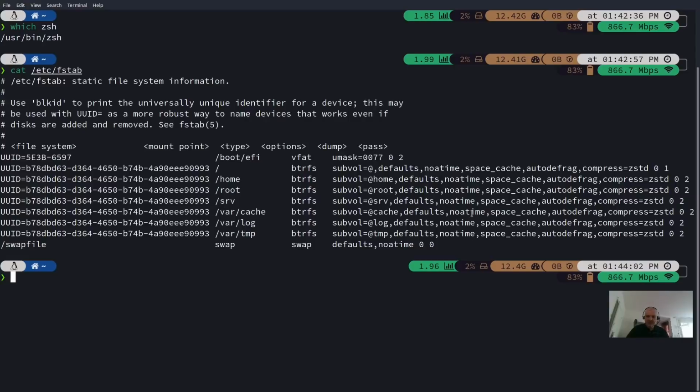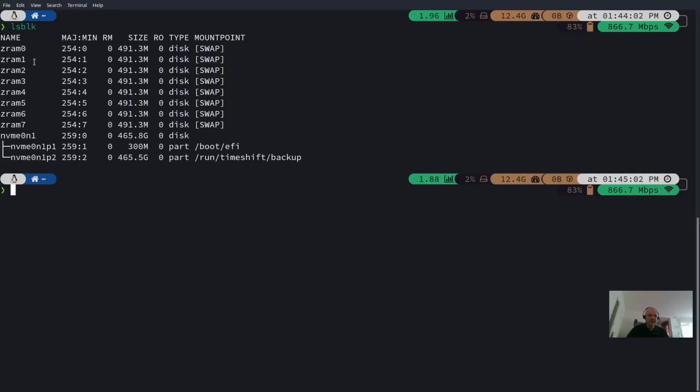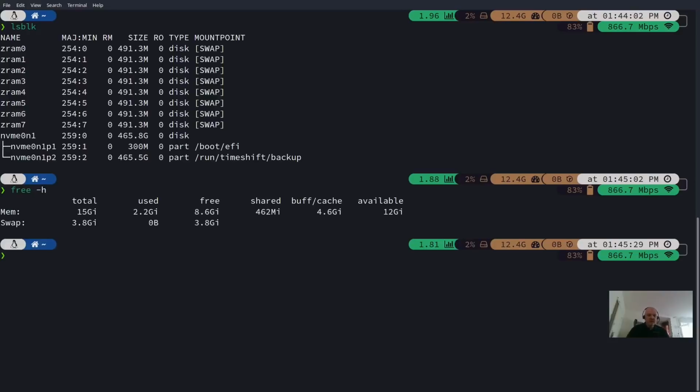Now, if I type in here lsblk, there is another thing that we can pay attention to, and that is the ZRAM. So the ZRAM basically is something which will help the system improve performance. And I can definitely say Garuda Linux feels really snappy. If I type in here free -h, you can see the memory used is actually between 1.5 and 2 gigabytes. Right now, I'm using also OBS here, so it's using a little bit more memory. But normally, when it's on idle, it's going to use around 1.5 gigabytes of memory. So it's not the lightest system, but it's really fast. I haven't had any issue with performance on this system, really.